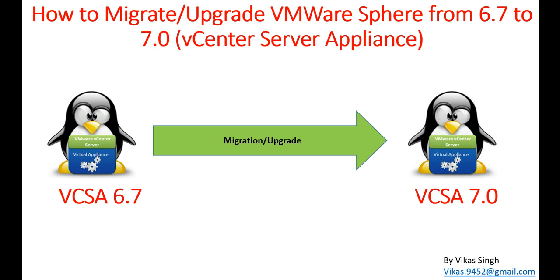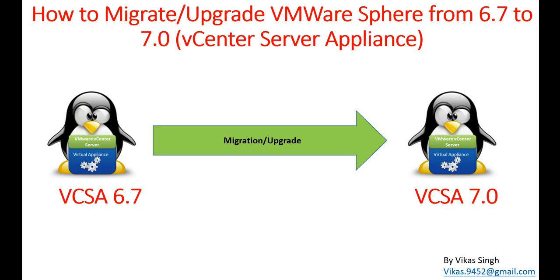So this is going to be basically vCenter Server Appliance migration, or you can say upgrade from the vCenter Server Appliance 6.7 to 7.0. So in this video I'm totally going to focus on upgrade or migration only, and later on I am going to create a full tutorial on VMware vCenter Server 7, like how to deploy, how to configure, how to use. So everything is going to come soon. So let's begin with the upgrade or migrate.